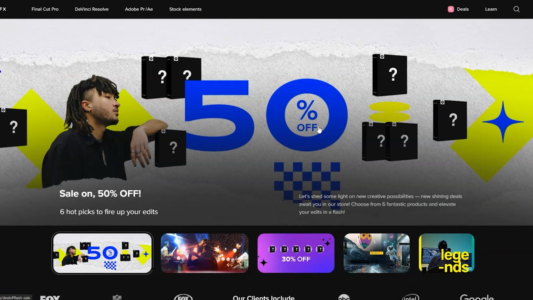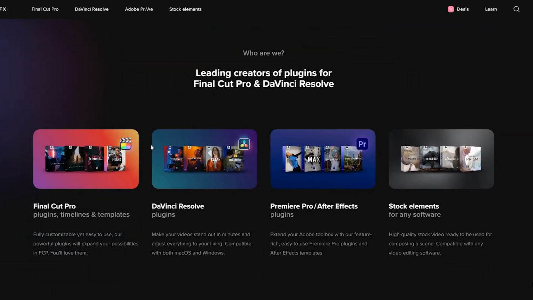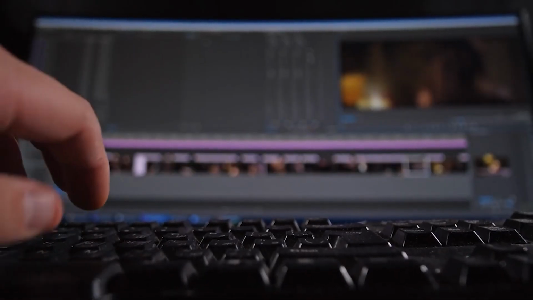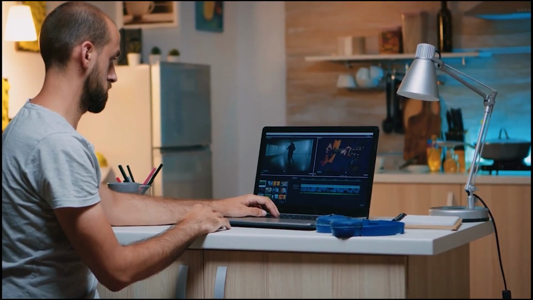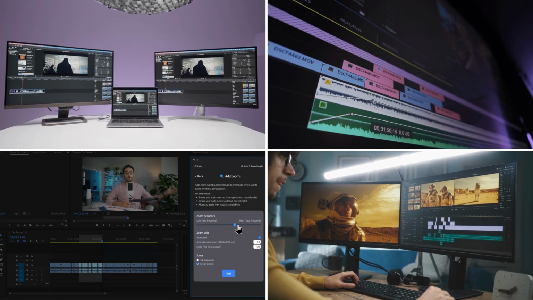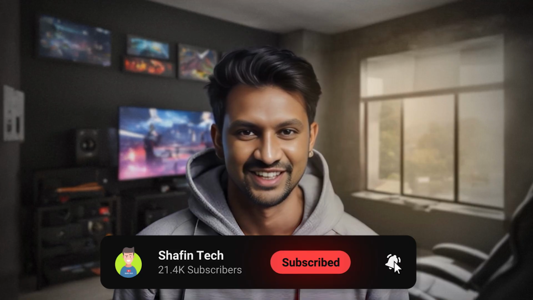It's packed with high-quality visuals and tools to enhance your video projects effortlessly. Whether you're a beginner or an experienced editor, this plugin is intuitive and easy to use. Adobe Premiere Pro is a top-notch video editing software that improves with plugins and is a great choice for both Windows and Mac users.